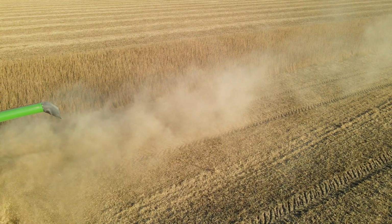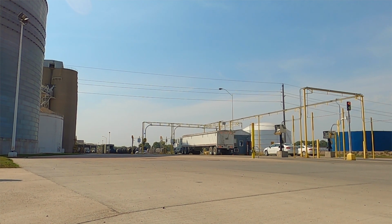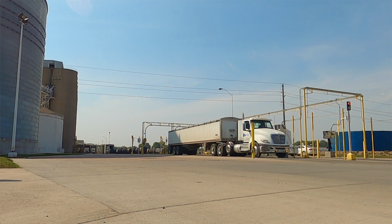We can handle 300 trucks at this plant pretty easily. And we've been able to add through technology some automation and utilize technology to get these trucks in and out faster, collect their data from an app that we've developed. There again, in this age of COVID and some of our challenges, trying to be touchless has been something we've focused on all summer, and that has helped speed things up.